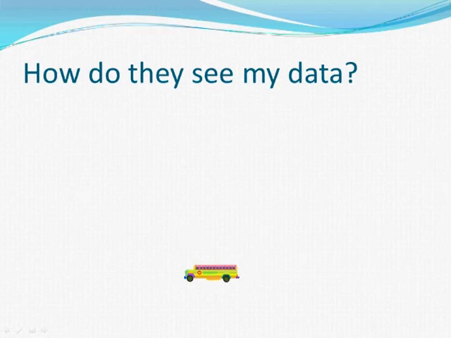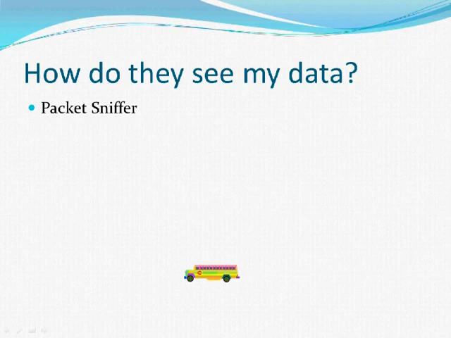So how do they see your data? Well, they use programs called packet sniffers. What they do is they'll find your stream coming out of an interface, or whatever they can do to get to that stream, and then analyze it with a packet sniffer, a packet decoder. These are also programs that security people and people in the IT field use to analyze network streams, to see what traffic's traveling and to make sure that the networks are working properly. These can also be used to view an HTTP stream.